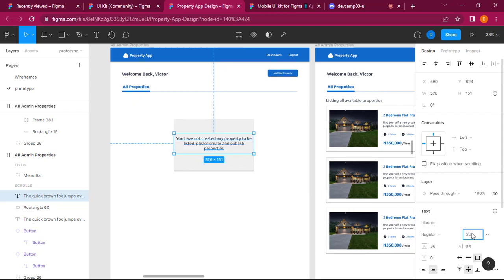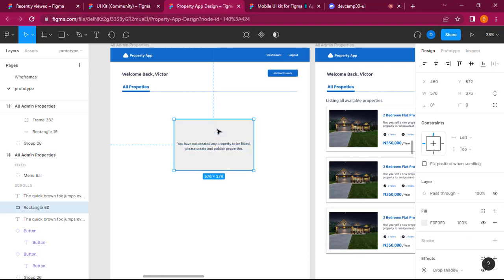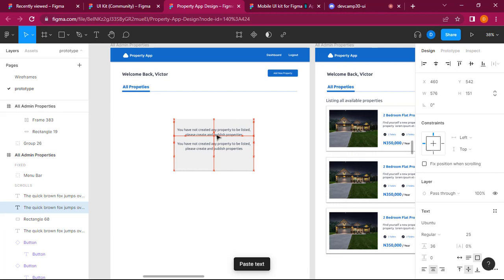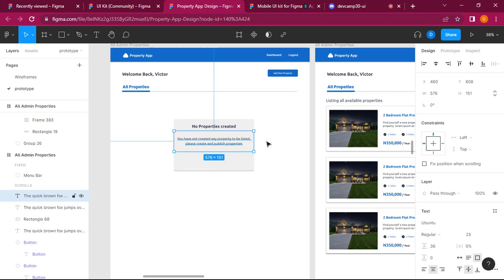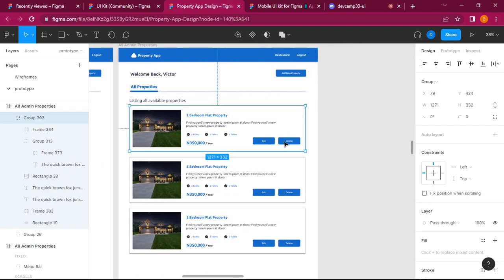So this has to reduce. Oh, that's too small. Okay. And this can now be 30. Okay, let's move this up a bit. Then we can now add, let me copy this button here.